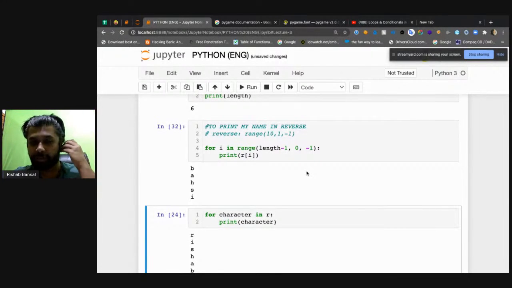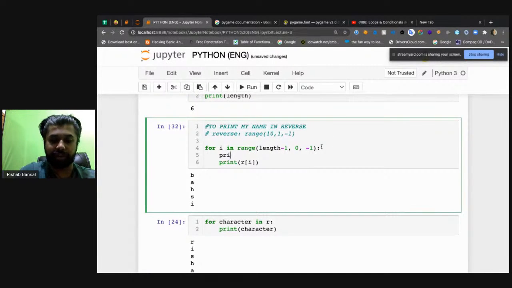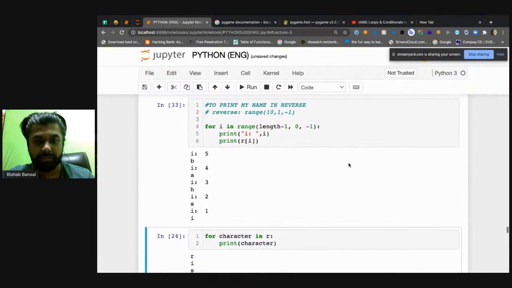Our loop ran from length minus 1 and went up till 0, right? Let me also print the values of I here. So I was 5, then 4, then 3, then 2, then 1.